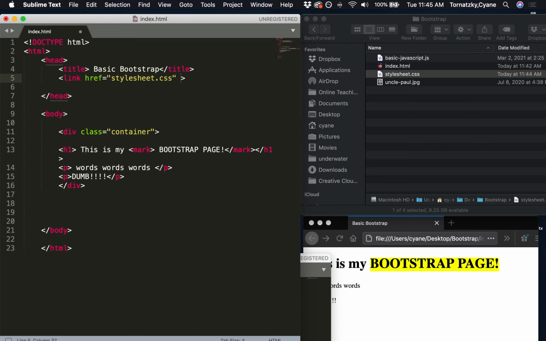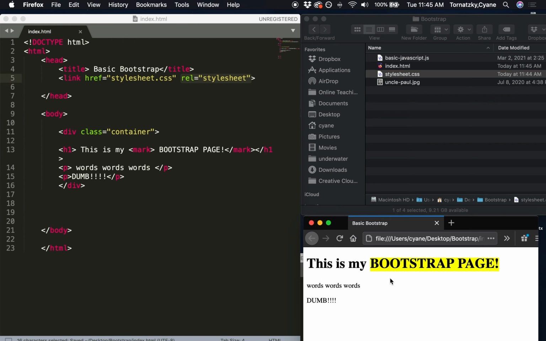But I also need to tell the HTML what kind of relationship the file that I'm pulling in has to the HTML file. And the relationship is that of a style sheet. Just a heads up, this rel style sheet has nothing to do with the name of the style sheet. And if you type in anything other than rel equals style sheet when you try to pull in the style sheet, it will cause a lot of problems.